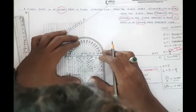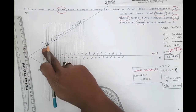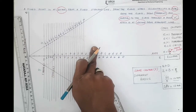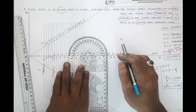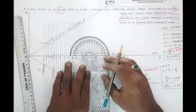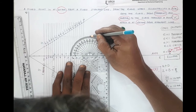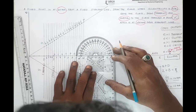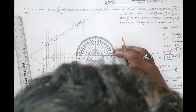Still I need to draw the remaining vertical lines because my curve is starting to increase and coming towards like this. I think it will be ending here. Usually the ellipse starts to diverge first and then it will converge.